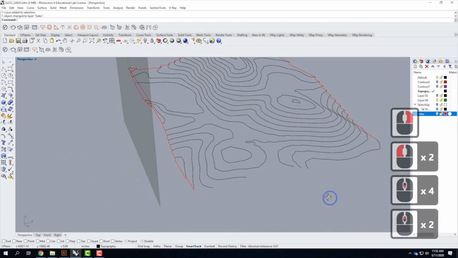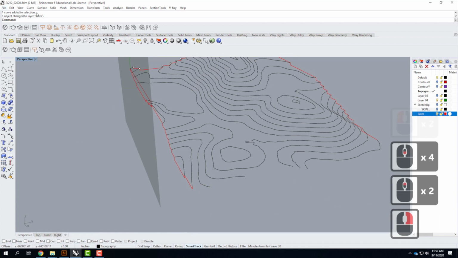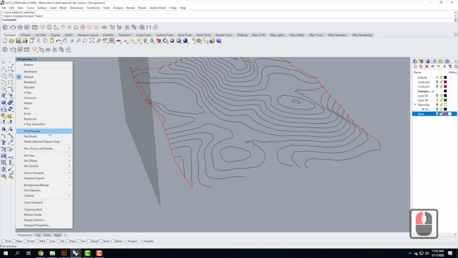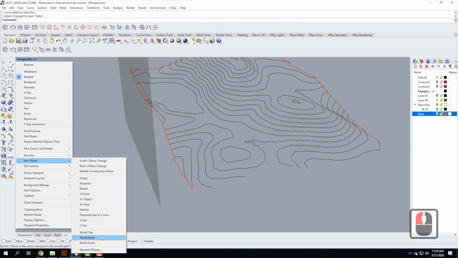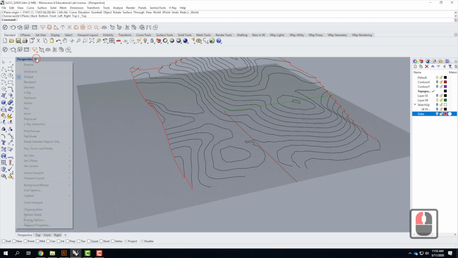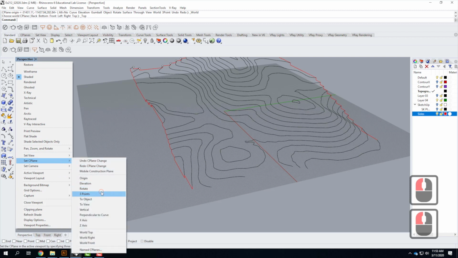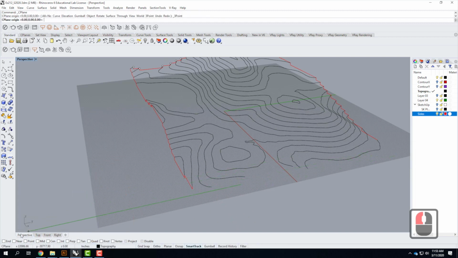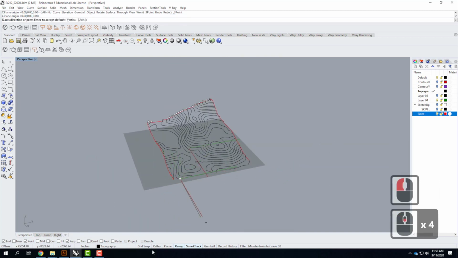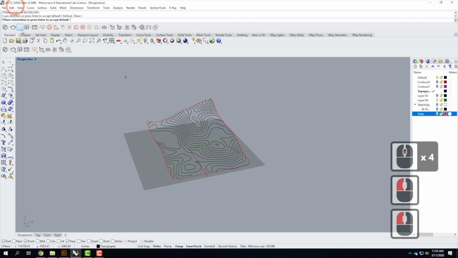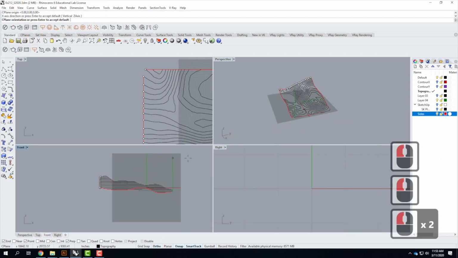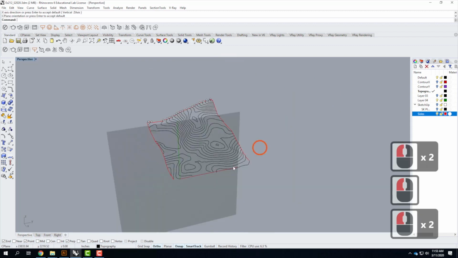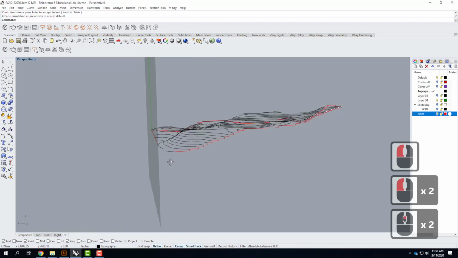Like that. So I didn't do this front piece here, so I'm going to go ahead and change my C-plane. So I'm going to go to Set C-plane. Remember, you always go back to World Top first. And then I'll go to Set C-plane 3 points. And let me snap to the end, and to a point, and to perpendicular. And we'll go off in space. Let me turn on ortho. There we go. Let me go straight up and down. There it is, going straight up and down. Perfect. So I'm in C-plane.